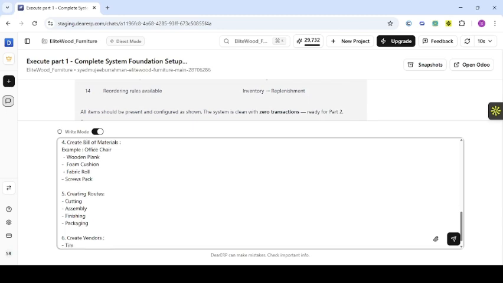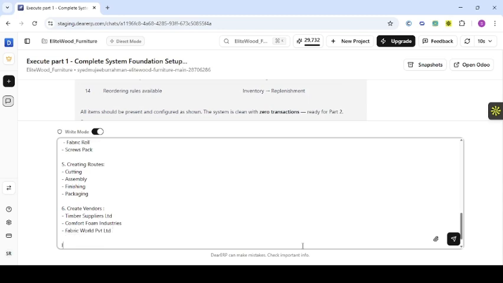Timber Suppliers Limited, this is our vendor. Then Comfort Foam Industries. Then Fabric World Private Limited.